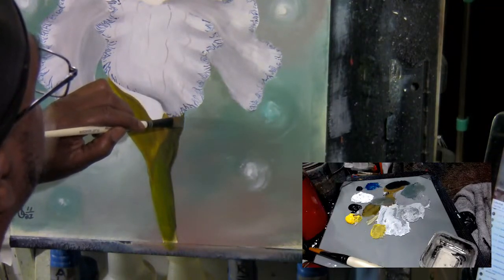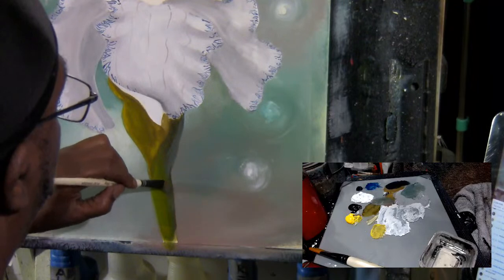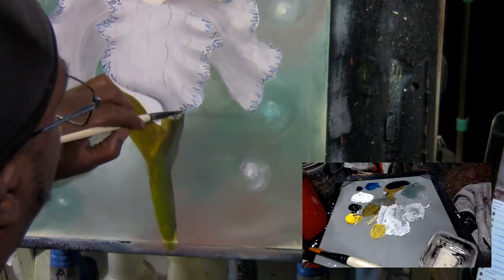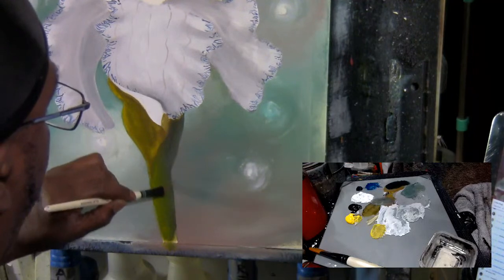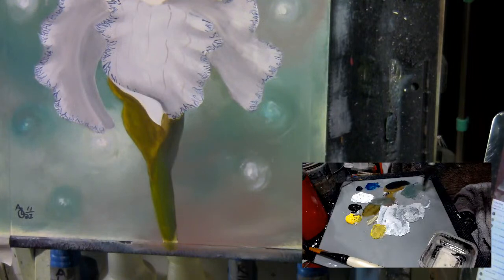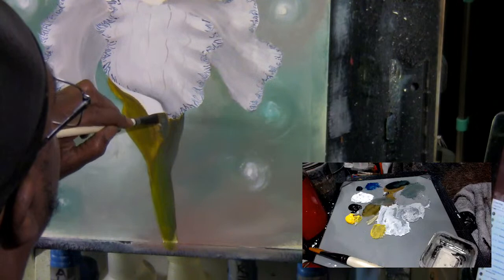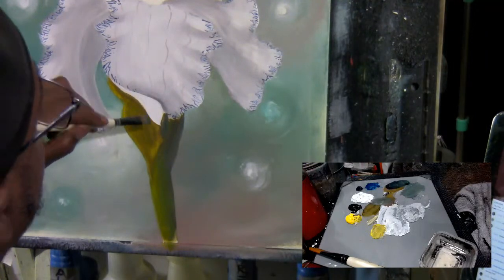Actually, we're going to use this for the dark half here. See that? Just want to kind of deepen that half just a little bit. It wasn't originally what I intended this color to be for. It's actually for this. Get a little glycerin. You just want a little glaze of color.